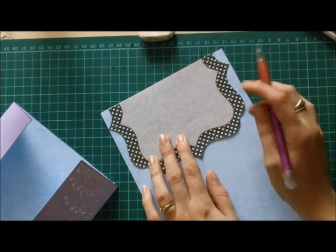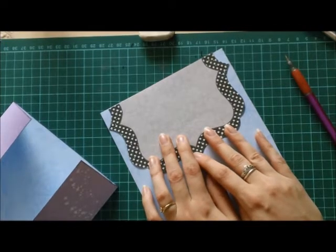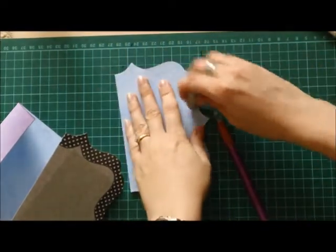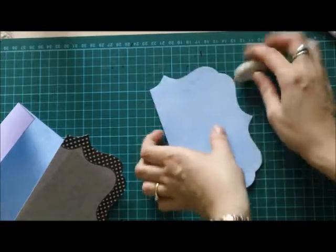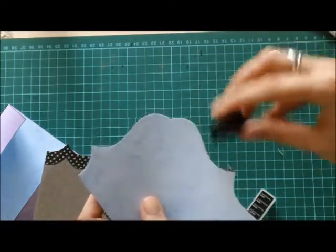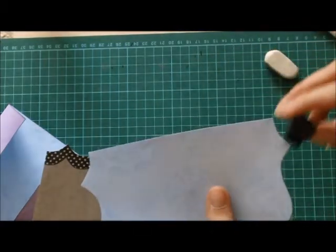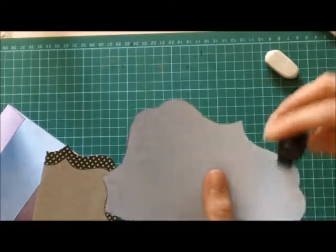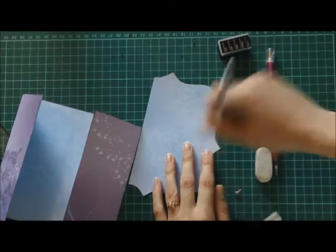Then I'm going to cut it out — just trace around it with a pacer or pencil and cut it out. My next step is to go around and erase any pencil marks. After that I'm going to use my craft chalk again and go around the outside of the shape — same process as before, but you can also use a small ink pad to do exactly the same thing. Just go lightly — that means you can do this in any colour you can get ink in. Then make a small hole at the top of the piece of paper.